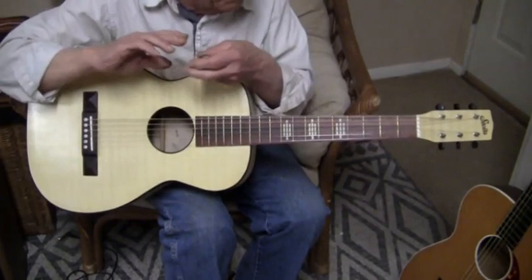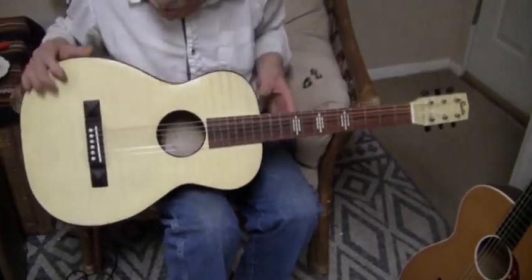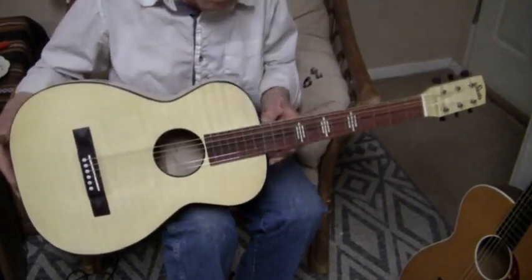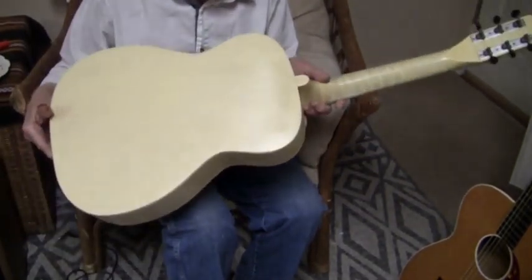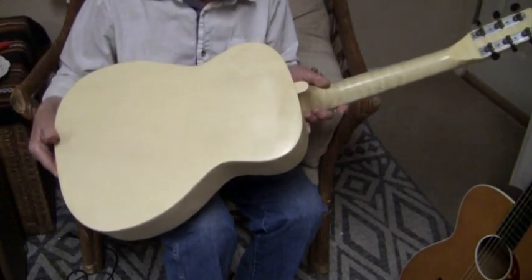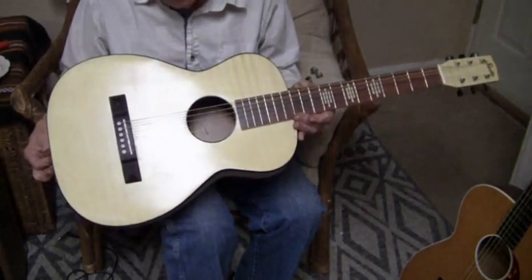So this guitar has been worked on a lot. I took the back off and re-braced it in an experimental way.